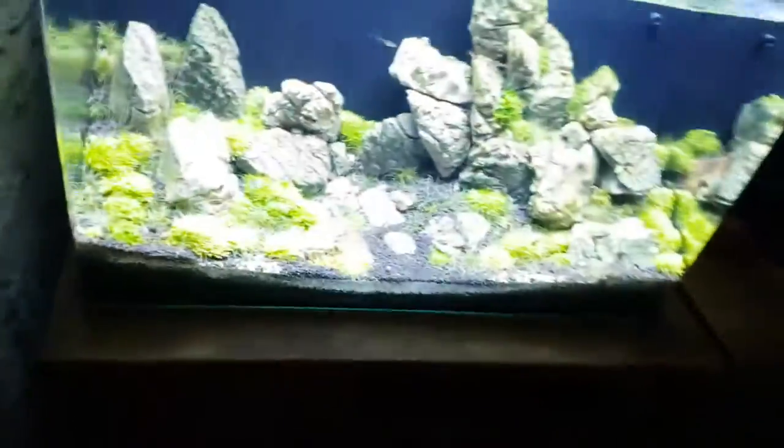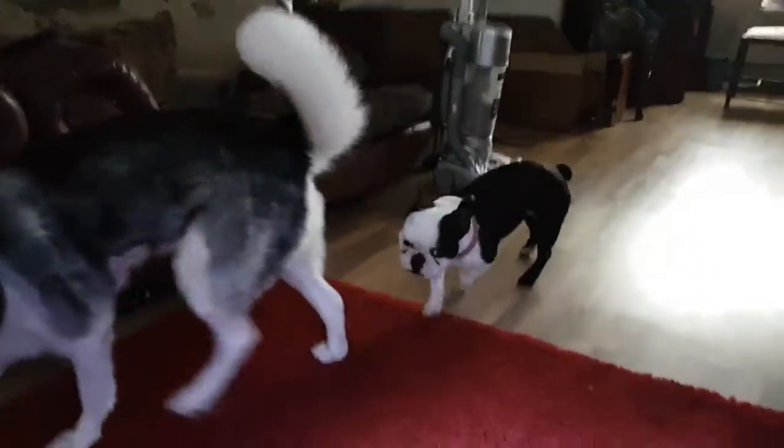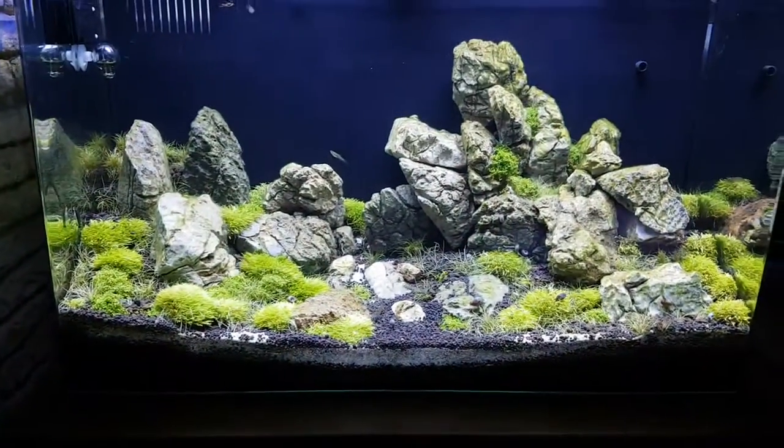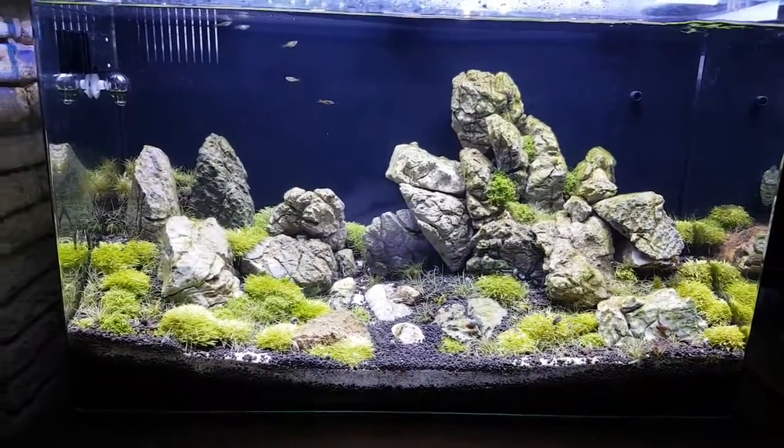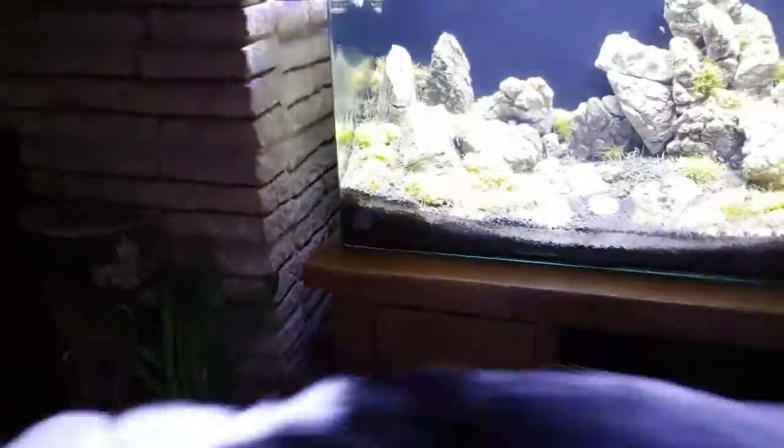Here's my little dog Spud. Hello buddy. You gonna come and say hello? Oh, here he is. He's a monkey, he is. Little Frenchie. Is my husky as well? This is Misha. Hello darling. Oh, I'm getting attacked. Down, down, down. Get down, you monkeys. They love playing, these two. Leave my plants alone. Right, we're going to give these kind folks one good look at the Aquascape without being attacked by dogs. Excuse me, I'm being huskied. Go on, off you go.